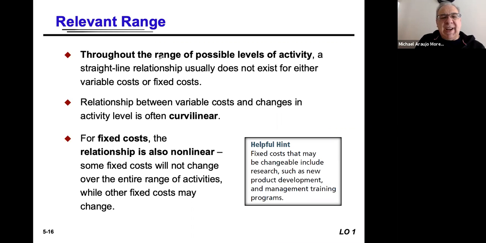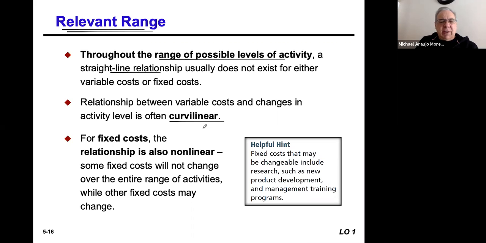So there's a range of production levels that exist. Most factories are somewhere between 40% and 80% of capacity. In other words, that's how much of the factory is being used to produce certain goods at any one point in time. So the relationship is not a straight line. It depends on the level of activity. So what they've come up with is to show a relevant range. The actual relationship is curvilinear.